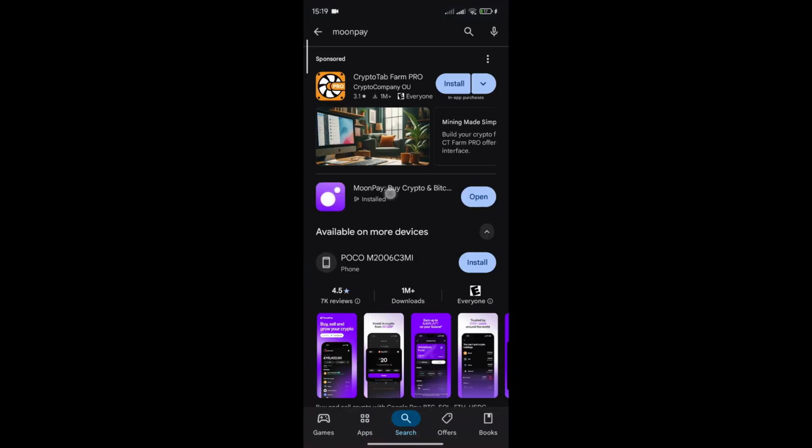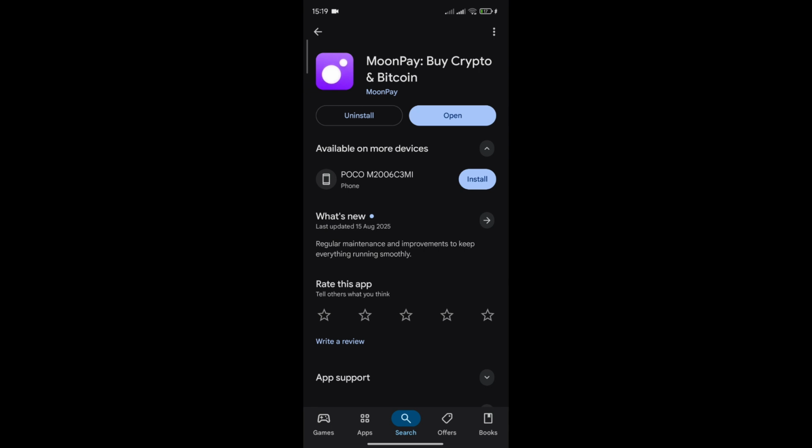So, what if the update button does not show up? There is another way as well. You can just simply open up your Play Store or App Store, and right here instead of open you should be seeing update, and you can just simply update it. So if none of them show, your version is probably all fine. And that's it, super simple and easy.